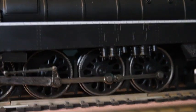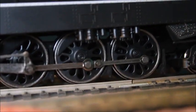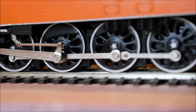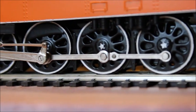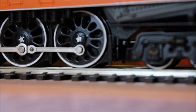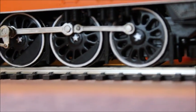I should also probably point out something that's really cool too. Here's my Western Pacific GS64. Notice how the axles are plain, which is fine, no complaints there. Whereas for the daylight, there are star axles. Hang on. There we go. Yep, there are stars on the axles, and I thought that is so cool. I think my Rivarossi Cab Forward has that, but yeah, this is just awesome. And it's even better when the wheels are in motion too. There it is going backwards. I love that. That is a really nice touch.